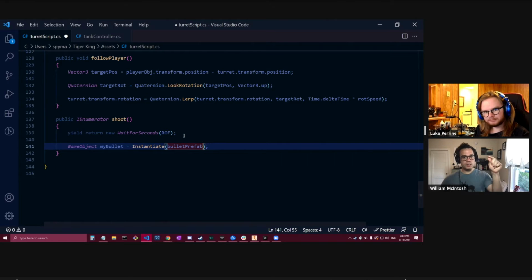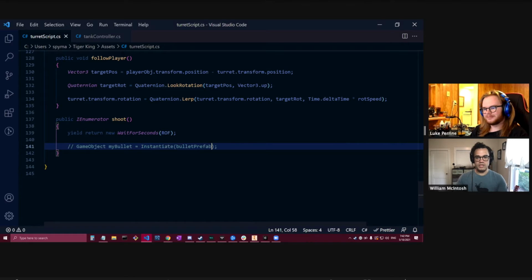We're actually going to need a little bit more, but I'm realizing that in the tank we had a little game object right at the end of the turret nozzle. Do you remember that? Yeah, I see where you're going. We need to make one real quick. I don't think we can save this as is. Let's just comment this whole thing out. All right, we'll save it and head back to Unity. It'll be safe.